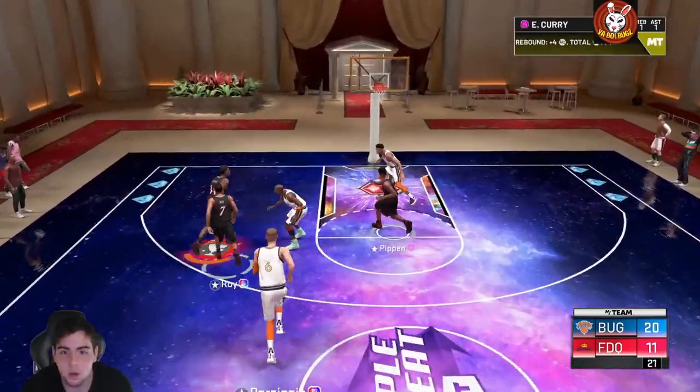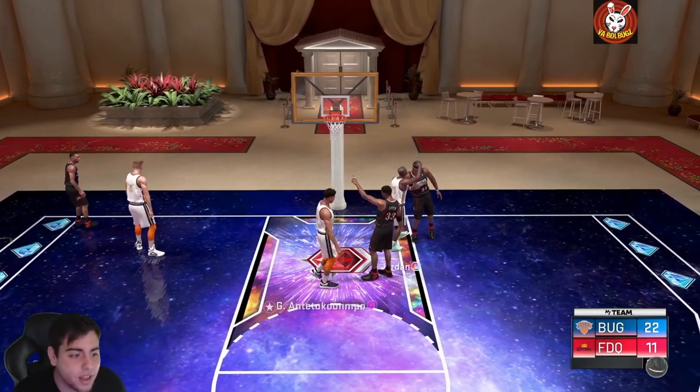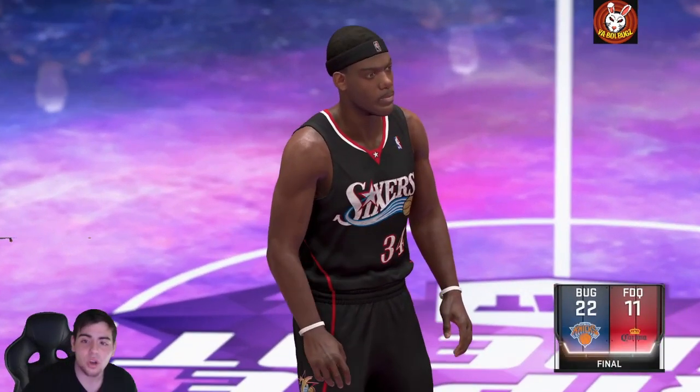Let's test out the hop step all over Giannis. I don't care who's there. This card's insane. So that's gameplay number one. This card is it. Literally, let's get into the next gameplay, because this card is incredible.